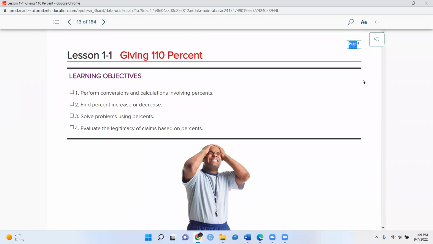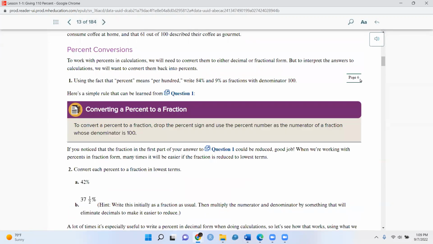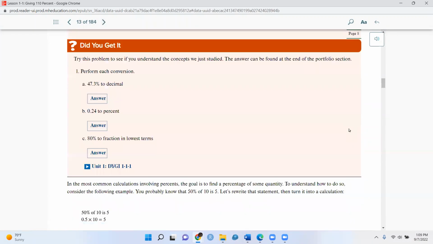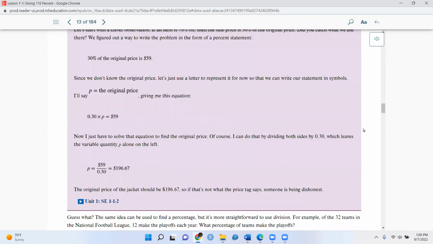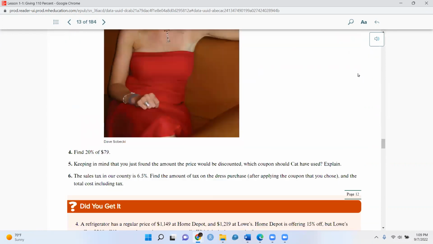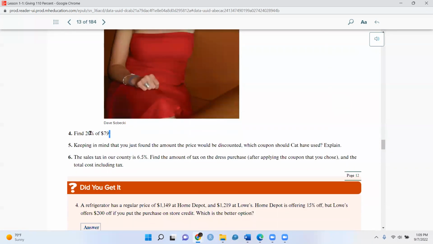So here we are on page 5. Now watch as I scroll. This is kind of ridiculous. Here's page 6, just randomly smashed in this long page of unit 1-1. And the question you had to answer, page 9, page 10, page 11 is right here. So the question was this one.